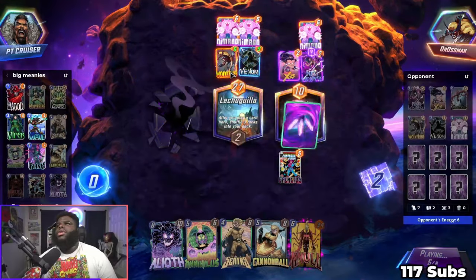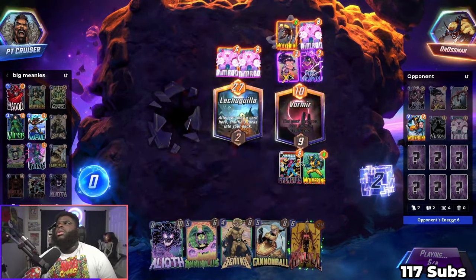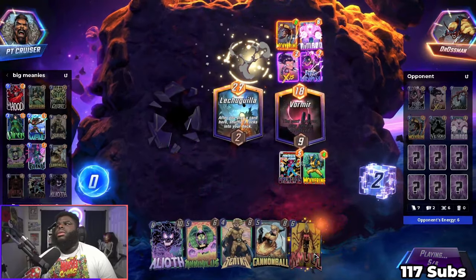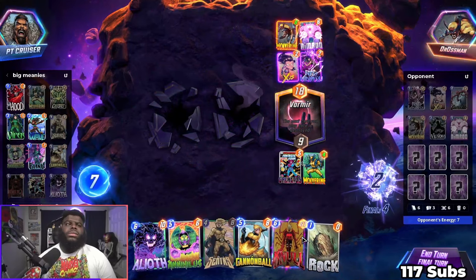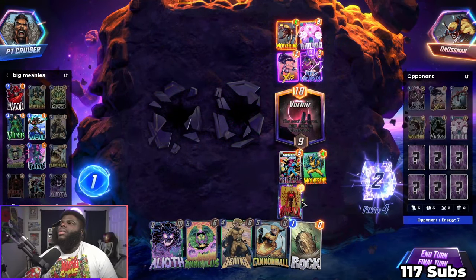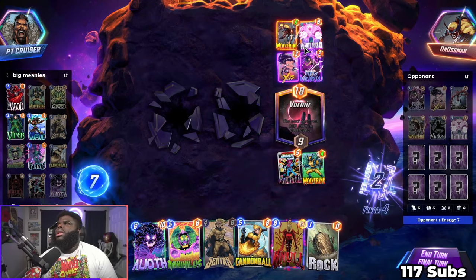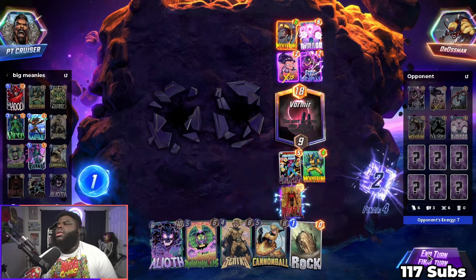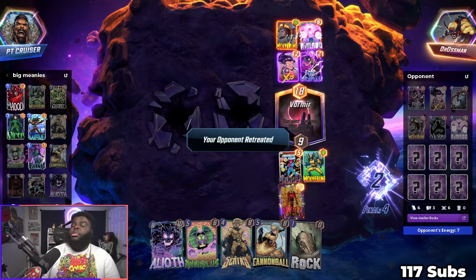Wolverine doesn't die first here, I don't think. I'm trying to remember what happens exactly. Oh, no, Wolverine does die first. That's fine. He wasn't expecting Galactus. He should have been expecting Galactus. But he wasn't. Now I can do some cool things here. I could actually, no, I can't. Never mind. This is the best thing to do. That was the best thing to do.